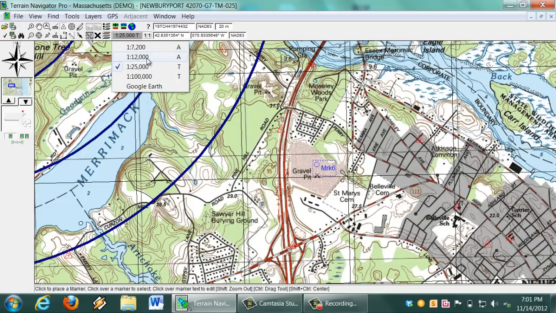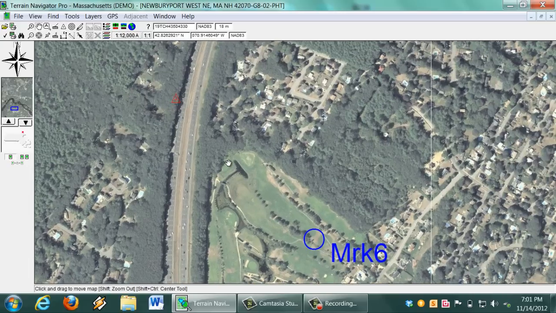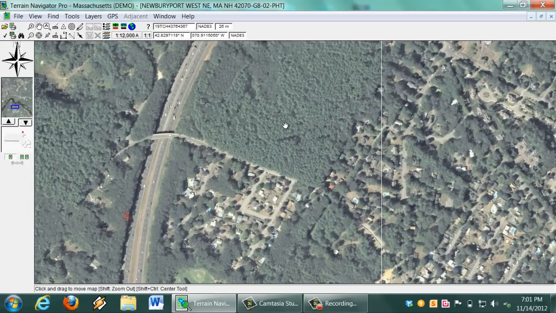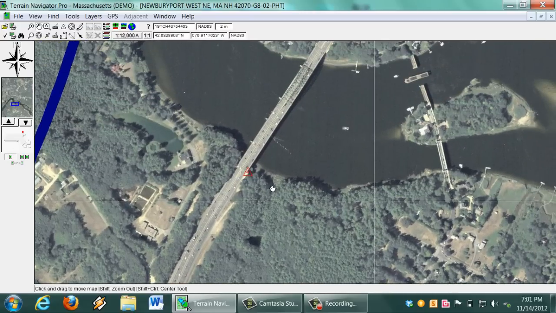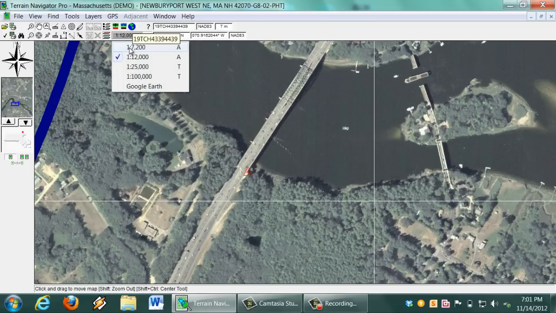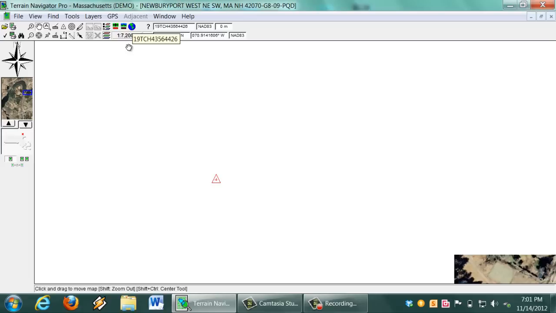The 1 to 12,000 has your basic aerial imagery, and this comes from a number of different sources, and this is pretty good. It's not updated as often as Google Earth, but it's still useful to get an idea of tree cover and whatnot. Some parts of the country have aerial imagery at an even smaller scale, 1 to 7,200. That's not common. I've noticed in Texas, most of the aerial imagery is 1 to 12,000.